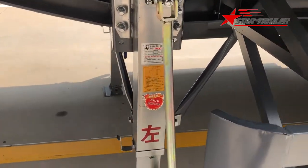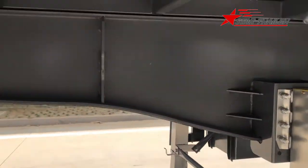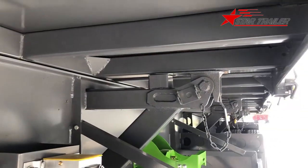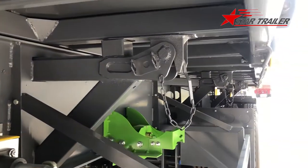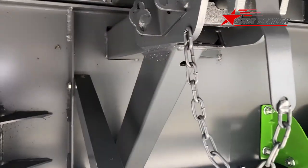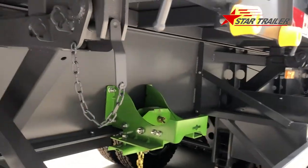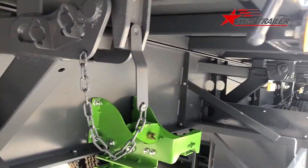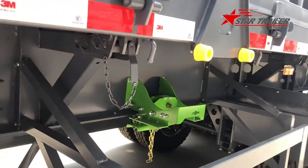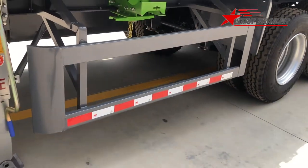This is how it looks from the left side of the landing gear. Here you can see we leave all those sides without any bracket or reinforcement bracket, because this trailer body will turn to the other side, so we cannot block the way it is going to move. Here is the side protection.